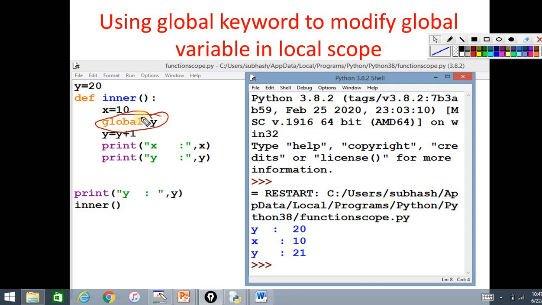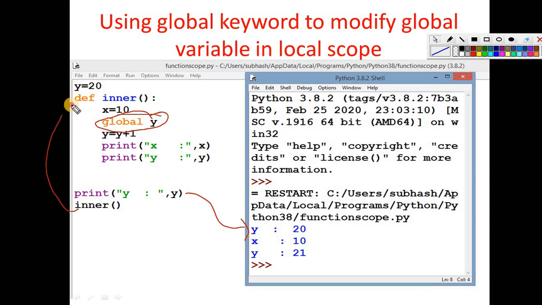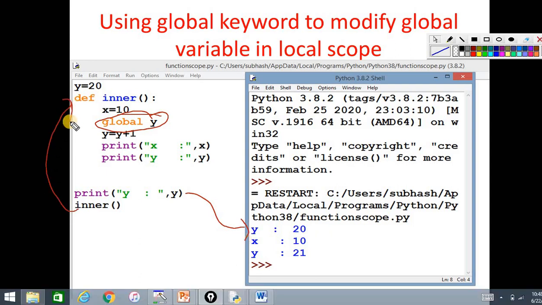Using this global keyword, we can modify the global variable inside a local scope, and you are getting the answer correctly here without any error. You have printed y, and it is printing 20 here. Then we jump to the inner function, and there you are changing the value of y to y plus 1, and then you are asking to print x.